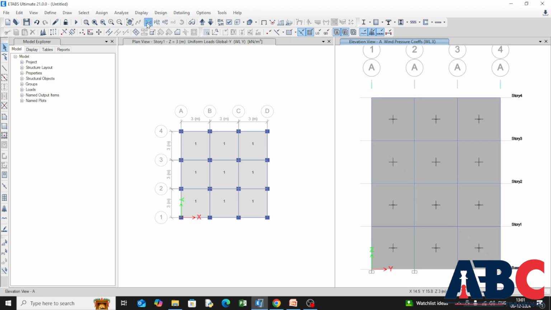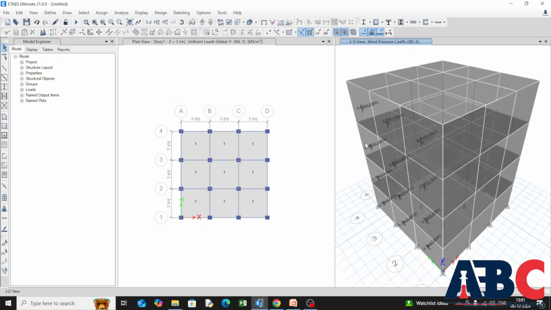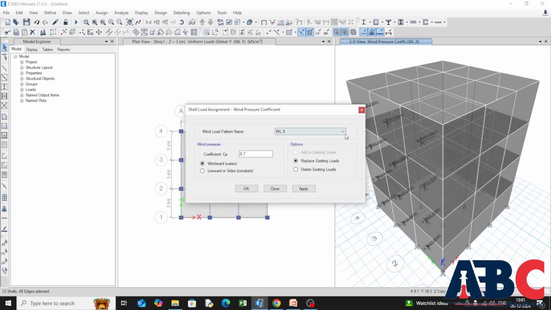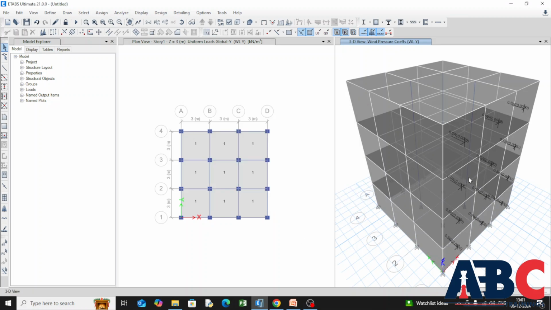Come to 3D. Okay, in this direction you can see it is applied. Now I'm going to give this direction, assign wind pressure coefficient in y direction 0.5, apply. Okay, you can check these directions.